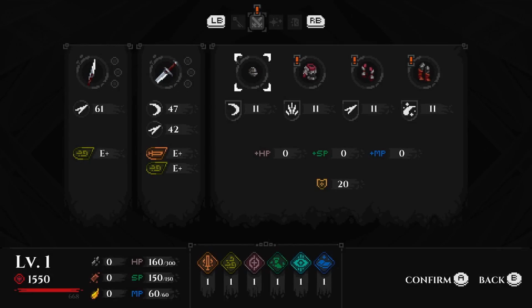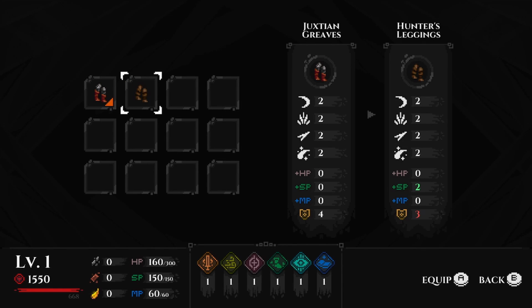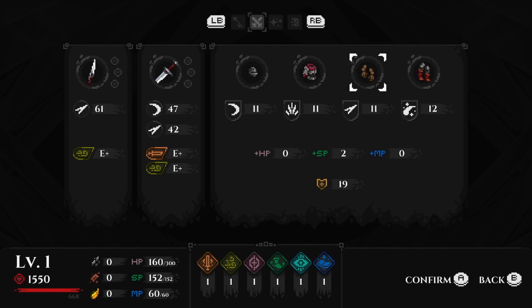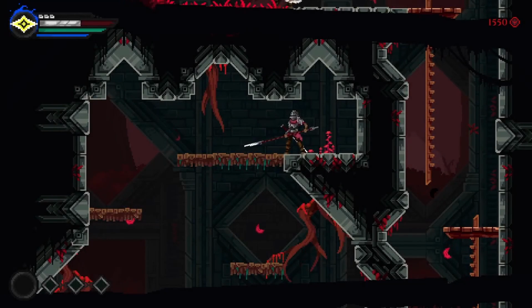Hunter's garb, that's probably how you do your stamina builds. Yeah, SP goes up, but defense goes down, so you probably don't use as much energy. Your gloves are probably better to be switched, from gauntlets to gloves. It doesn't change any of your defense stats, and it's the same with the boots. Yeah, so you're better off.